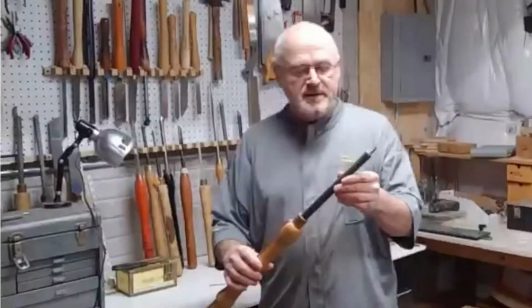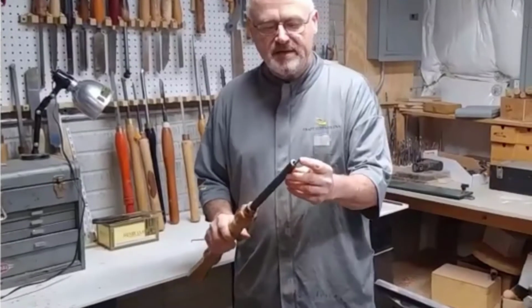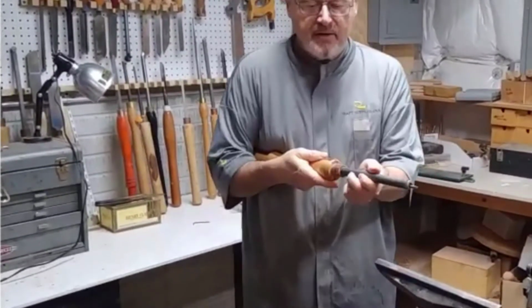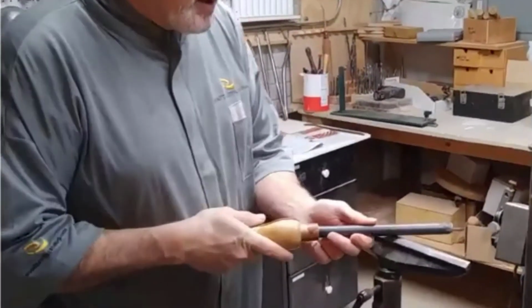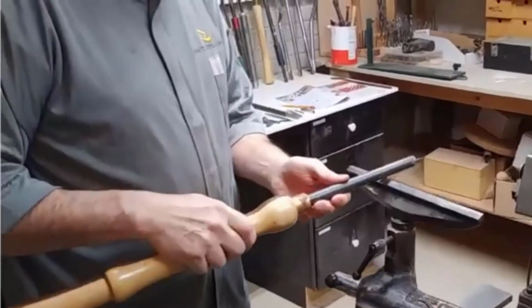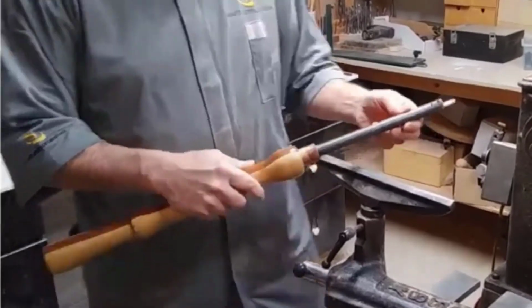Okay, so I'm going to start. Here's my standard boring bar. You see it has a 3/4 inch shaft and a very long handle so that you could hold it underneath your arm when you're using it. And you use it by twisting your body. You're resting the piece on the tool rest, and you're twisting your body as you move it in and out of the piece. Now, again, a 3/4 inch bar allows you to hang it way over the tool rest without vibration.